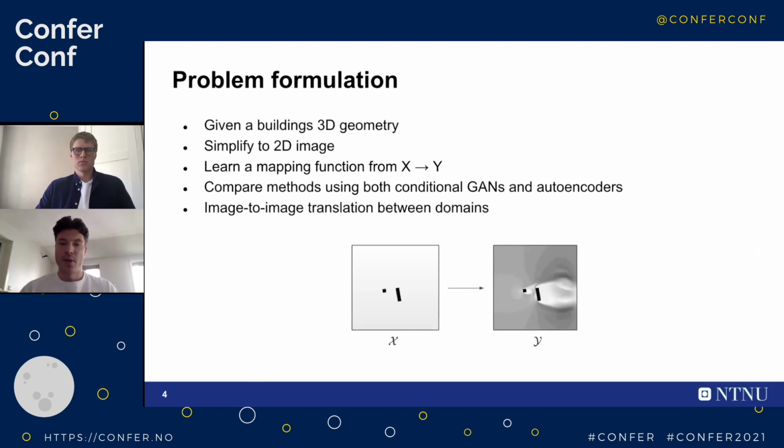And we then want to learn the mapping function between domain X and Y, which is the geometry and the simulation results. The methods we use include models such as conditional GANs and autoencoders, which Kristoffer will talk more about later. But essentially, we solve this problem as an image-to-image translation task between the two domains.